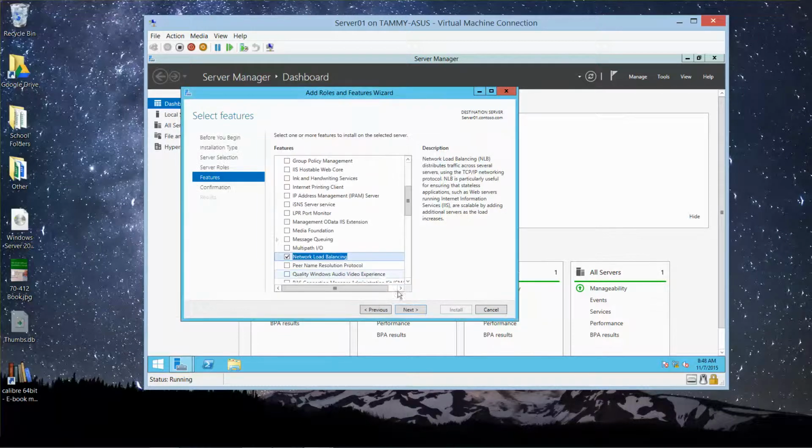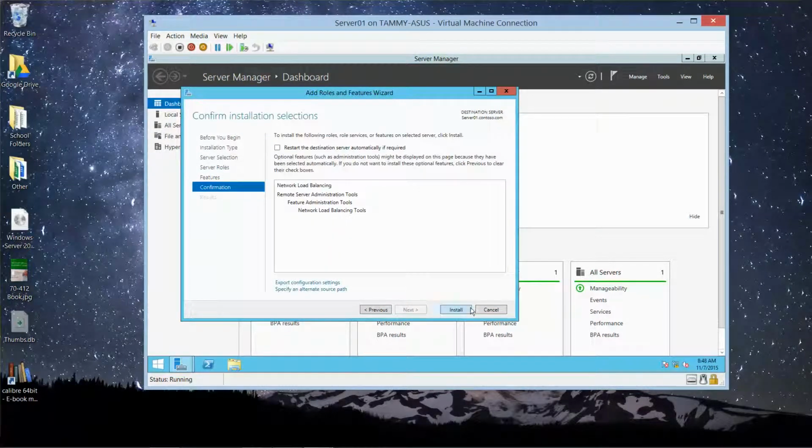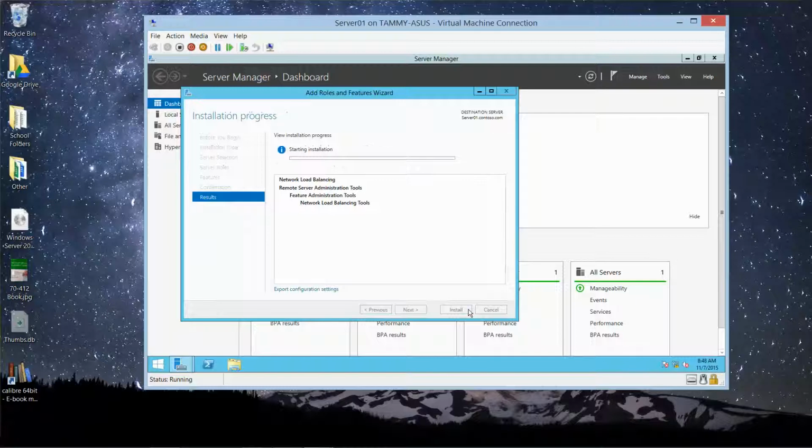And then Add Feature. Next, and Install. And then we're going to follow that same procedure on Server 2.